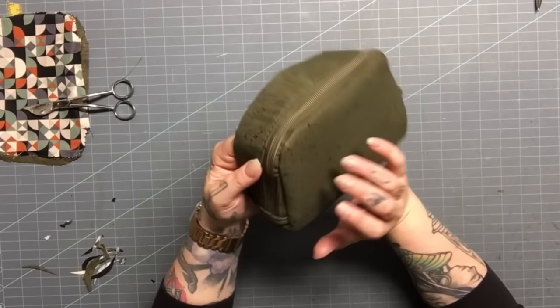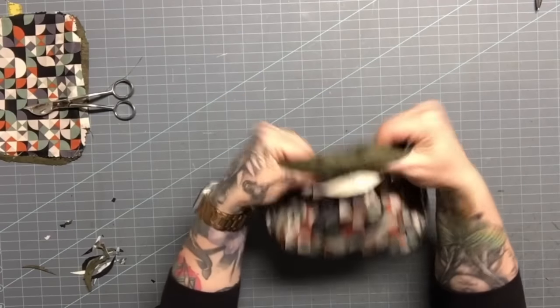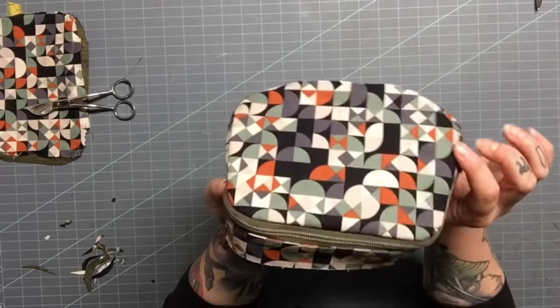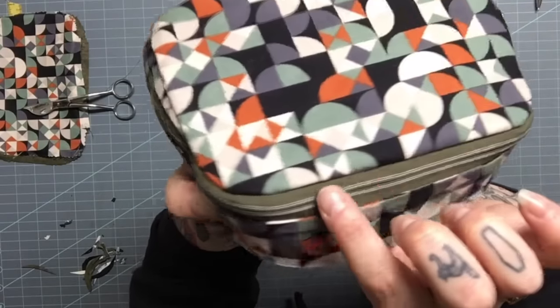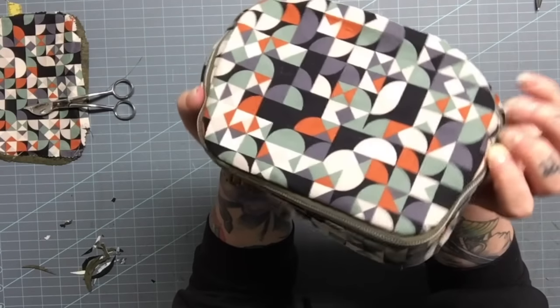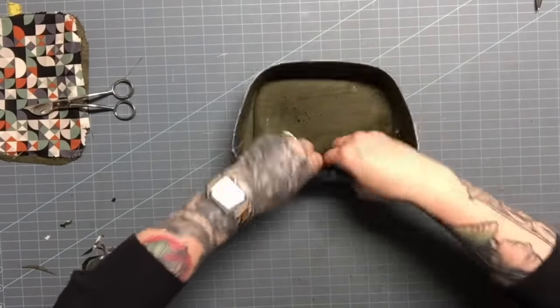I was just noticing that because I did my seam allowance the way that I did, I was able to cover it all and you can't see any of the original stitch line, which is a plus. So we learned that. That's a good idea to do in the future.